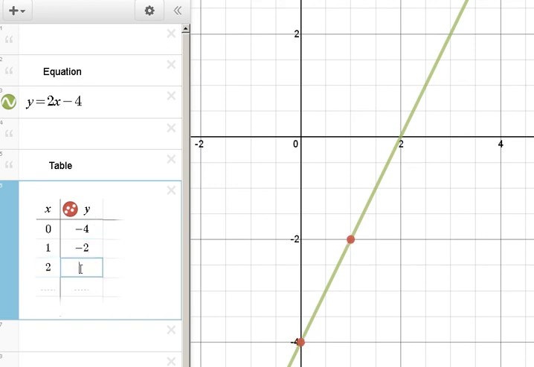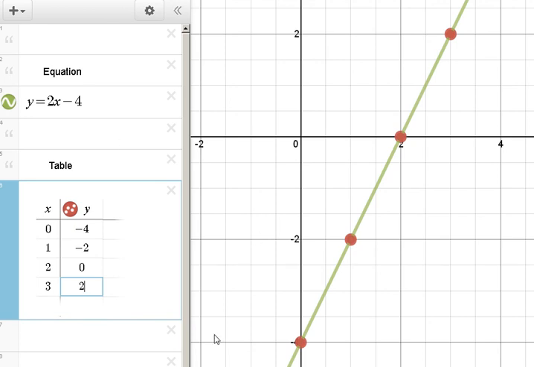And hopefully you're noticing by now that constant rate of increase we always see with linear functions. X is increasing by 1, y is increasing by 2, so the pattern continues. Our next point should be 3, 2. And yes, good. The point did show up on our graph at 3, 2. Okay, so there you have 3 different representations of the function: the equation, the table, the graph.